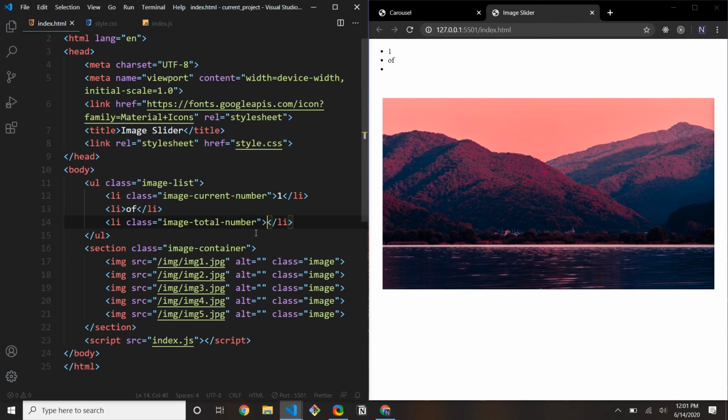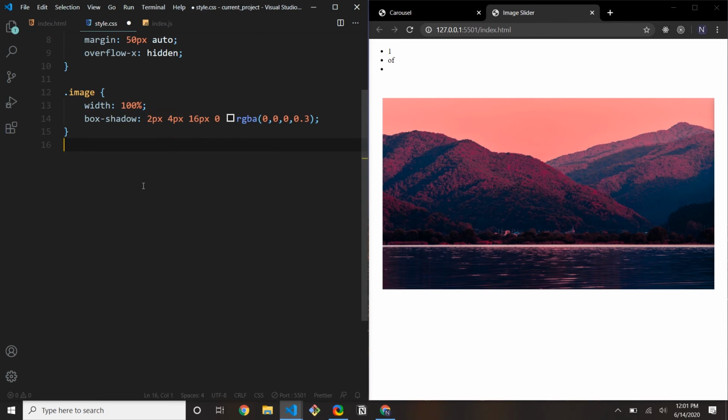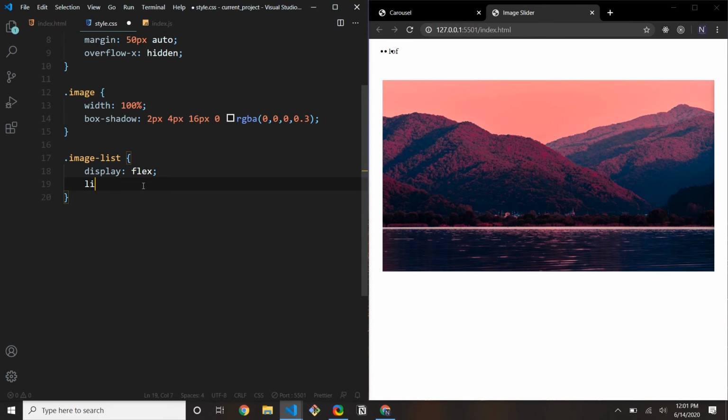Okay, so let's add some styling to the UL in the list. So I have my image list class. I'm going to say display flex. Okay, and then I'm going to get rid of the list style and set that to none. Okay, cool. And I'm going to justify the content to center.